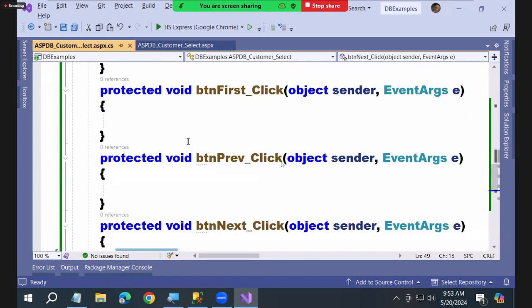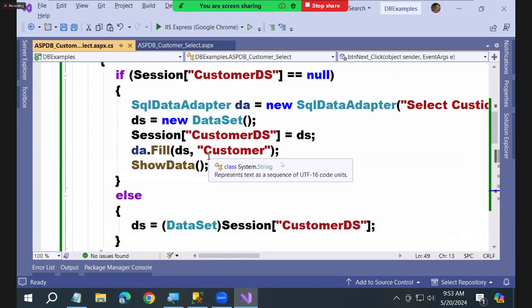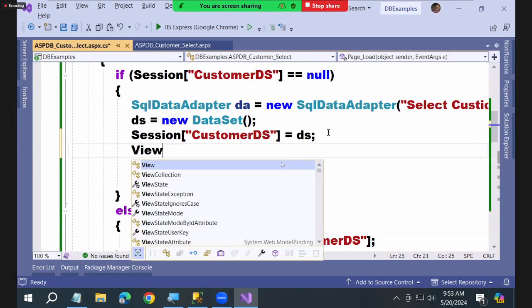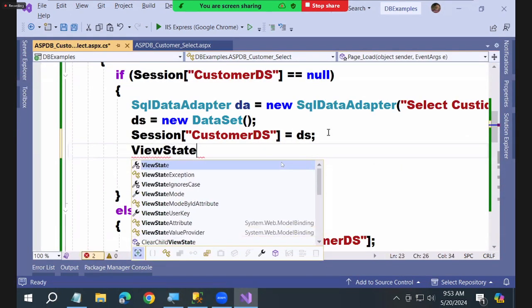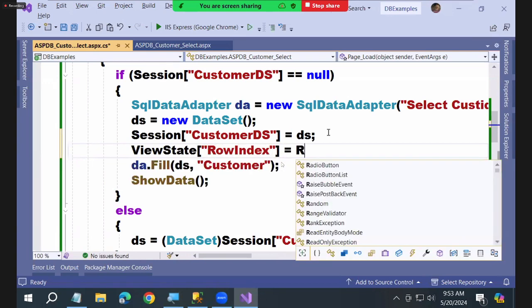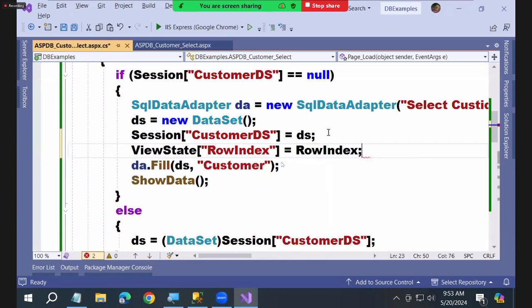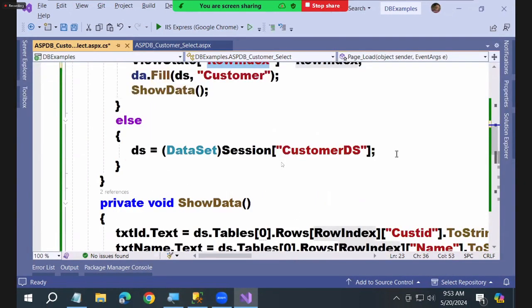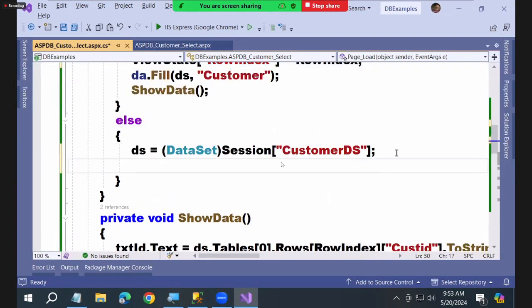Error or not. So see what I am doing in the load event. Here I'm writing ViewState of RowIndex is equal to the initial value of the row index. Now 0 is stored into this, correct? Now in the else part, after you take the data set out, take the view state value also out.